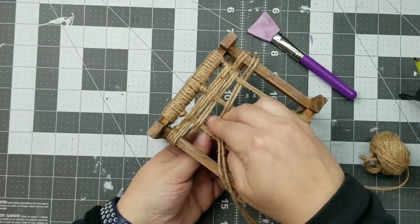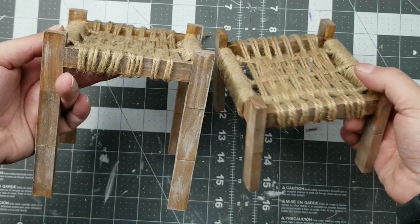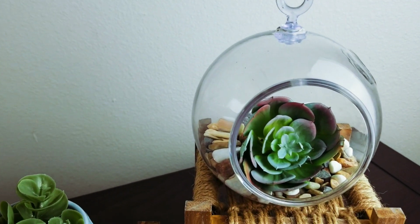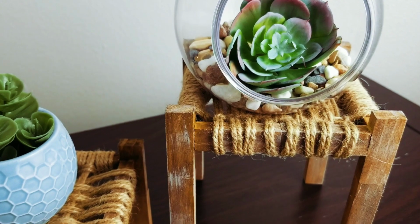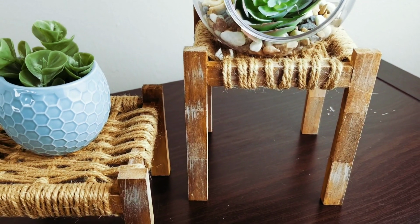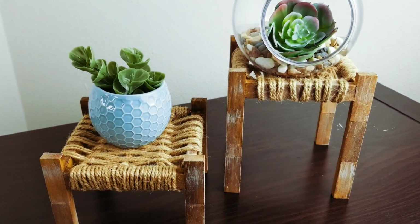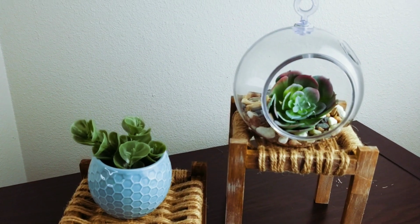So we're just gonna weave this until it is all the way done. And here are both of these little plant stands completed. I love these so much. And you can do so many great variations of this project. You can paint them however you want. There's so many different colors of twine, or you could even probably use like yarn. I would probably use a wool yarn though if I was gonna do yarn, but they're super cute.